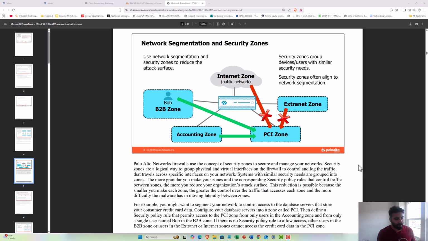I guess zones is going to be probably one of the most overused words in this video. But pretty much when you block by default other zones from accessing a specific zone or users or groups, then by default you're limiting that access, potential vulnerabilities, potential unauthorized access, escalated privileges, whatever it is, right?